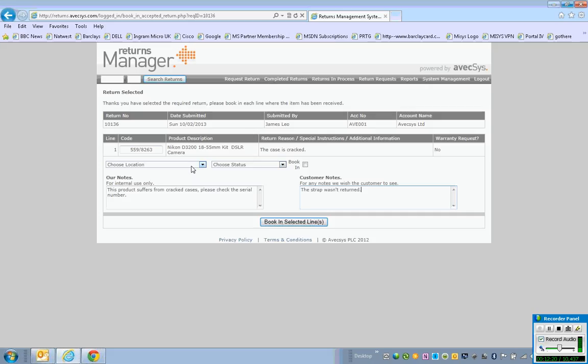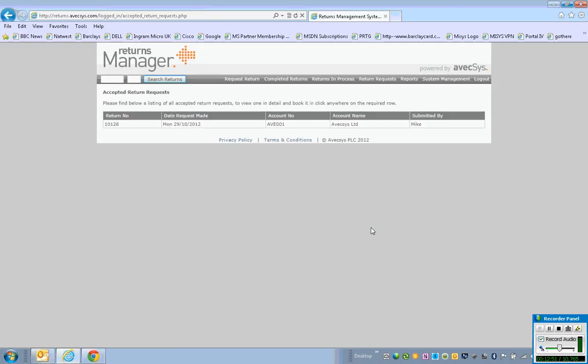So we need to repair this product. We set its status as pending repair. That tells the repair department this needs to be repaired. The repair department wants to find out where this product is to repair it, so we can set the stock location, which is say 02, product pending repair. And finally, I want to book it in, so I select the booking tick box. Then I say booking selected lines. And of course, it disappears from accepted returns request. So from this menu item, from pending returns, accepted and rejected returns, it's gone.